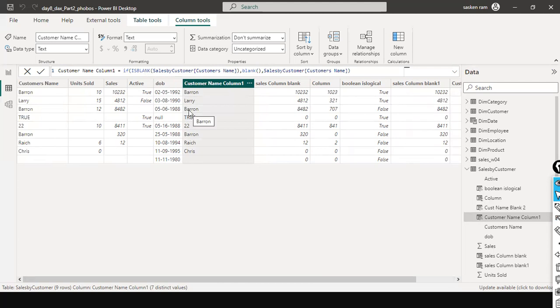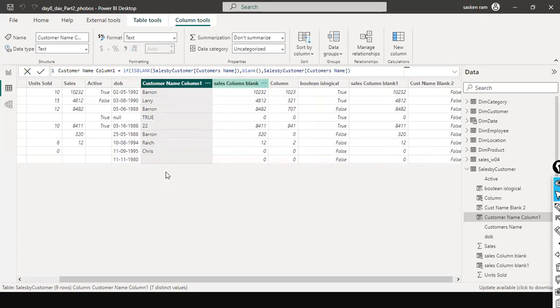There is an exercise. They want you to find out the empty string, or is blank, and replace that by blank. And here we are checking again the customer's name. And if you have any blank value, return blank, right? It has to return blank.